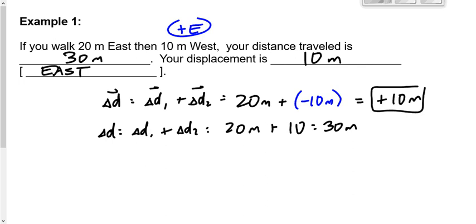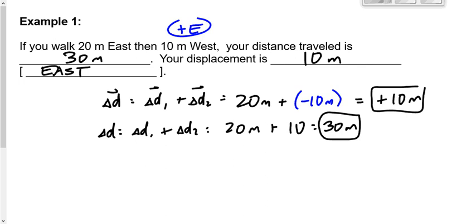Oh, that's a positive, so that means to the east as well, right? No. The positive means nothing there. You wouldn't get a negative there, but positive means nothing because it's scalar. There is no direction. Listen carefully to this, guys. If I had to walk 20 meters east and then 10 meters west, then 10 meters east, then my displacement would be 30, my distance would be 30.